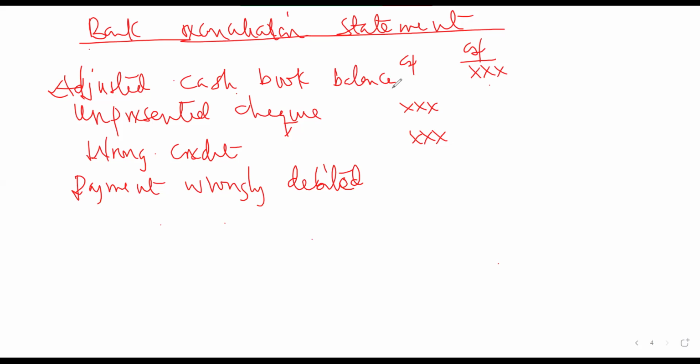But we have done the subtraction already, so for us to do that, we have to reverse what we have done. Payment wrongly debited to a different customer. It's different from a wrong credit or a wrong debit. A wrong debit is when the transaction is not relating to you. You have nothing to do with the transaction, and the bank has wrongly charged it. But in the other case, the amount relates to you, but it has been credited to a different customer. So the wrong debit can be in two forms. One will be affecting the entity, and one will be affecting a different person. You have to assess and know how to account for the two.